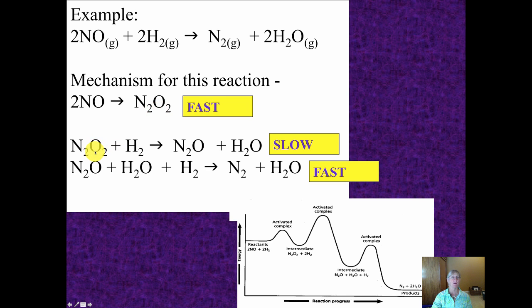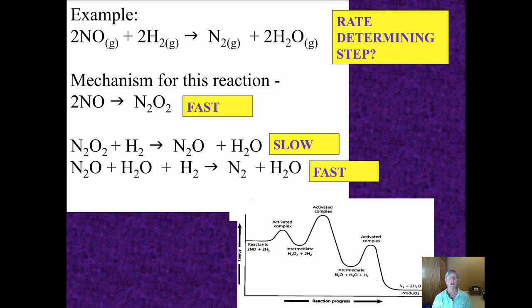Or this N2O, dinitrogen monoxide, in the second step as a product becomes a reactant in the third step. We call substances that are produced in one step and consumed in the next, intermediates. And kind of like you do that Hess's Law thing, you can cancel them out since they're on opposite sides of the arrow.